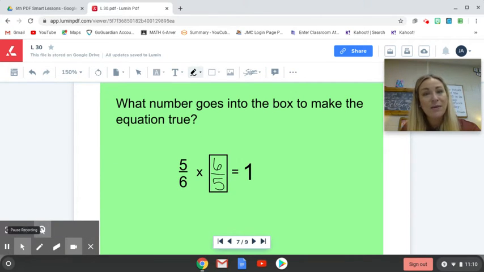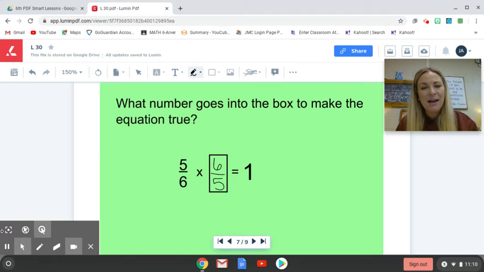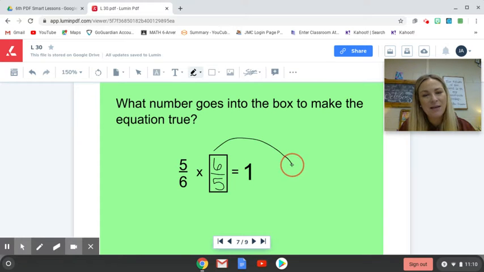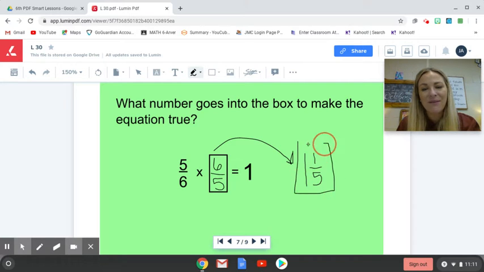Okay, so the reciprocal of 5/6 would be 6/5. I've flipped my fraction upside down, but I want to write my answer in a more complete form. So again, I'm going to turn this improper fraction into a mixed number. How many 5s can fit into 6? Well, one of them. There's one left over, so 1 and 1. My denominator stays the same, and I have 1 and 1/5. That is the most complete answer you could provide.